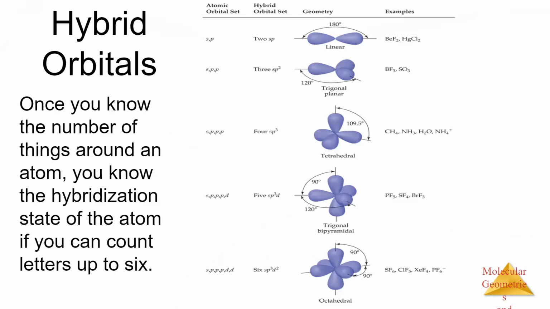Hybrid orbitals, all right. So the big thing with this is just counting. A single, double, or triple bond means the same thing to us because we're looking at zones. A non-bonded pair is a zone. Single bond zone, triple bond zone, double bond is a zone. So every zone is what we're looking for. If we have 4 zones, that's this one. If we have 5 zones, 6 zones. Non-bonded pairs and bonds.